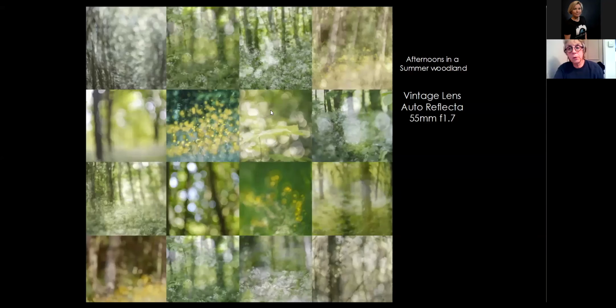It isn't all the separate images. This is the image. At the end of May, we had some really nice weather, and I decided to go into the woods in the afternoon. I've got a little wood at the back of me. We were in sort of semi-lockdown, I suppose, and I wandered into the little woodland at the back of my house. I got this feeling of being in this lovely dappled woodland with the light coming down. You could just hear the birds singing, and there's all the lovely colours, the greens, the yellows, the whites.